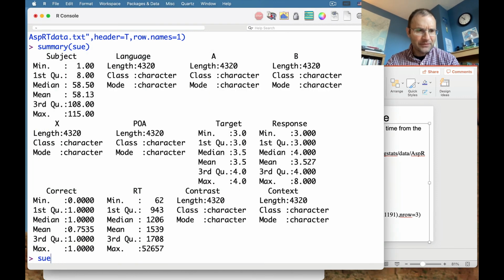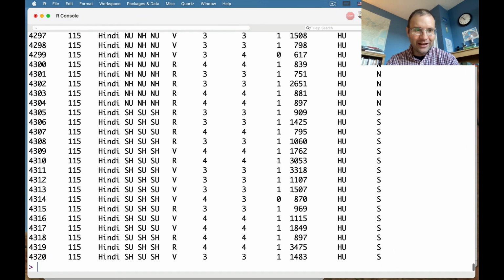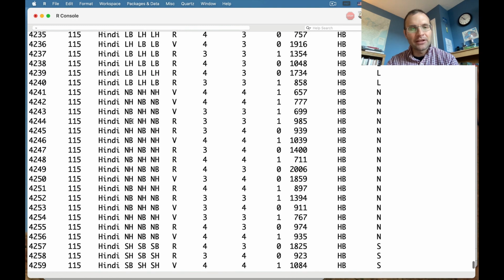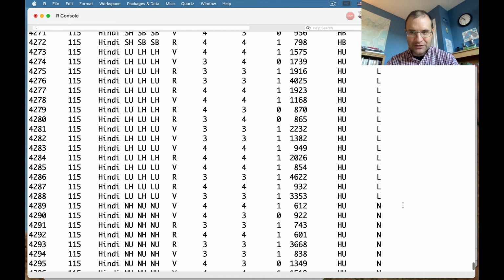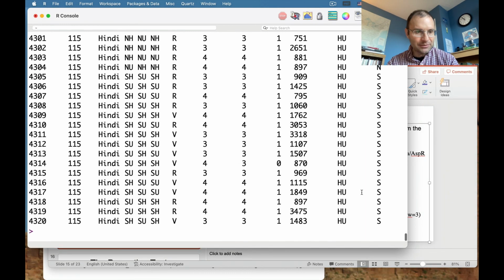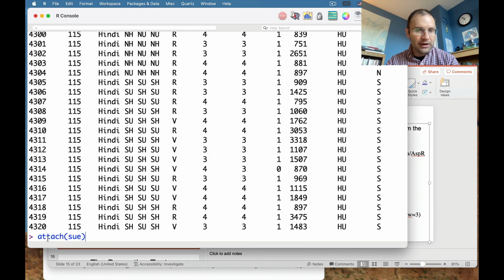Actually, maybe just to remind you, it's not the most convenient representation. So just remember we had all these different stop types with different cues. So was there voicing in the stop itself? Maybe there's a lot of voicing, maybe there's a little. And then we had different types of aspiration, like just unvoiced aspiration or maybe breathy voiced aspiration. And then people just had to decide whether in an ABX triad, the X stimulus was more like A or more like B. So I'll show you how to organize all this data.